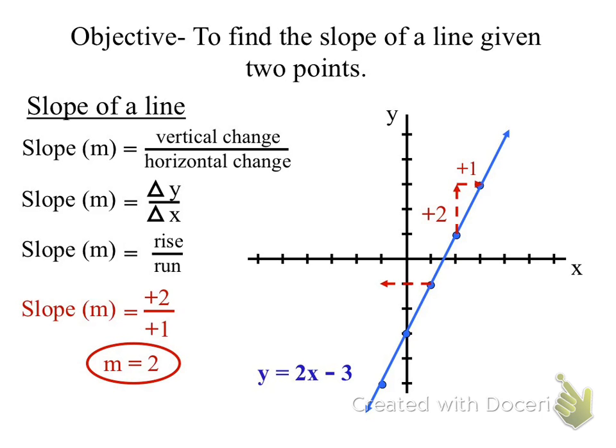Now, what happens if I started a different problem? When I go across, let's rewrite this. I went left 2. What is that, a rise or a run? Run. So where does that go, on the top or the bottom? And I went -2. And now I'm going to go down.